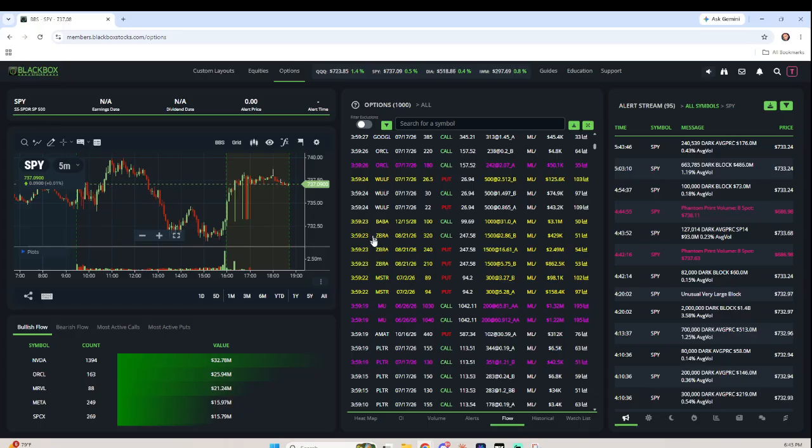So again, same timestamp, 359.23. The closer to the money strike puts, the further from the money bought and sold. And then they are also selling calls against this position to help fund the bear spread, is how this would look. So bearish trade here.